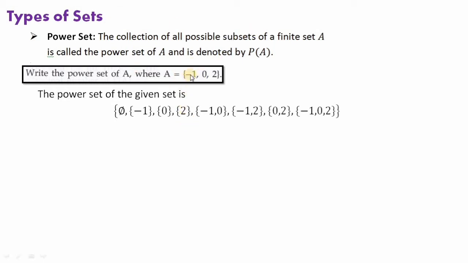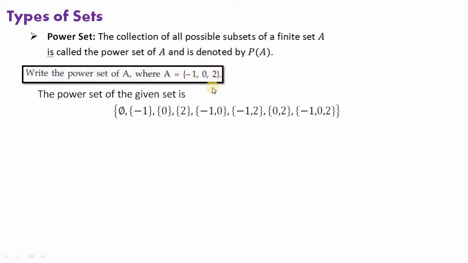So I have chosen minus 1 and 0 and formed one set. Now let me choose minus 1 and 2. So that is also chosen. Now 0 and minus 1 cannot be chosen because they are already chosen, isn't it? So let me choose 0 and 2. Now I cannot choose 2 and 0 because 2 and 0 gives me the same set, and similarly 2 and minus 1 cannot be chosen again because we have already written this. So we are done with sets with 2 elements. Right, now we can take this whole set as a subset of itself.